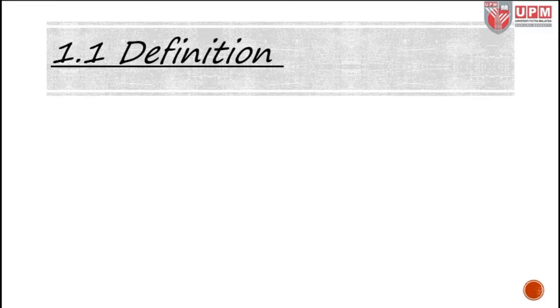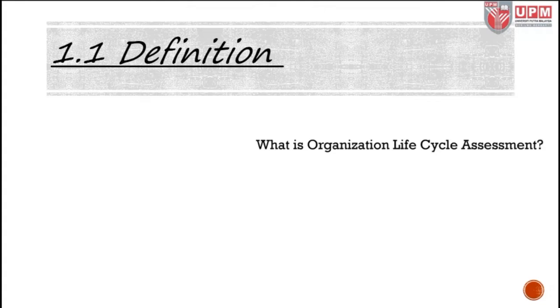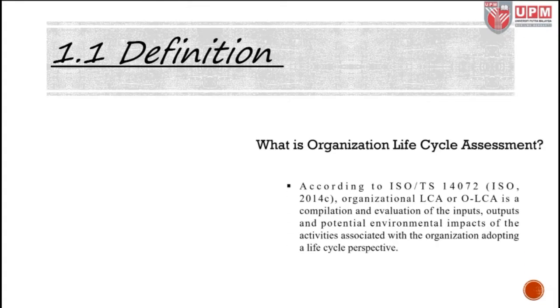Now let's start with the definition of organizational life cycle assessment. What is an organizational life cycle assessment? According to ISO/TS 14072, ISO 2014-C, organizational LCA or OLCA is a compilation and evaluation of the inputs, outputs, and potential environmental impacts of the activities associated with the organization adopting a life cycle perspective.